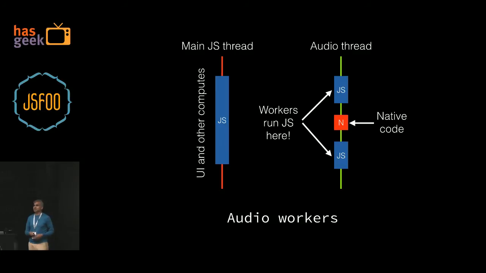And the whole point of why people began working on the Web Audio API in the first place was to have low latency audio. With the audio workers initiative, we're going to have JS code run right in the audio thread, without any breaks and without interfering with the main thread, which means you can do your UI in the main thread and have the audio be smooth. That's a super big deal because we now have arbitrary JS code that's on par with the native code that the browsers put in for all the processing, the filters and all the other native code.